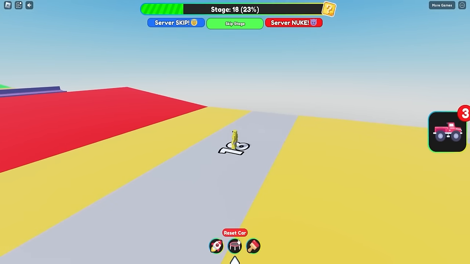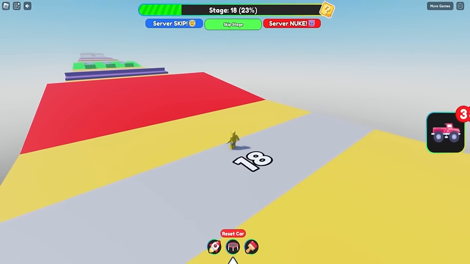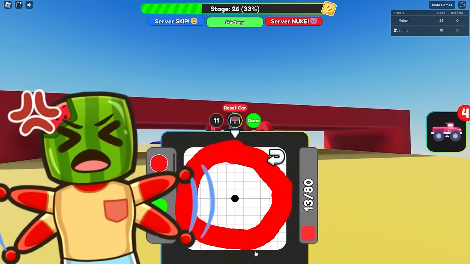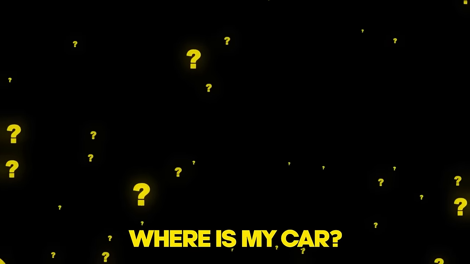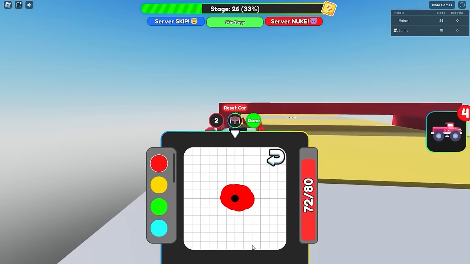Hey, Melon, wait till you see this. Sonny, you can never catch up. Spawn my car! Where is it? I'm gonna get the first rebirth. Wait, no, I'm too big! I have to make tiny little wheels now. Where is my car? Just reset your car, bruh. It's not working! Sounds like a you problem, buddy.